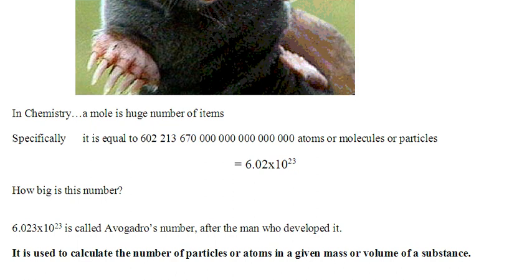We have to have a number this big, because we're going to be measuring things that are so small and so light, like atoms, that you need to have such a huge number that you can physically weigh out and measure and quantify. So we're not going to be dealing with gigantic things like eggs. We're going to be dealing with unbelievably small things, like elements on the periodic table. And that's why this number, mole, isn't small like 12 or 100. It is 6.02 times 10 to the 23.